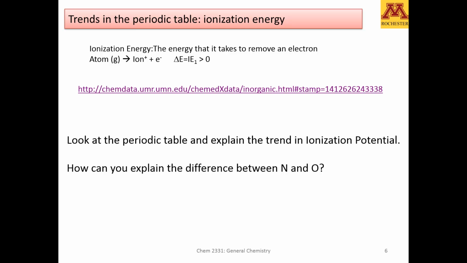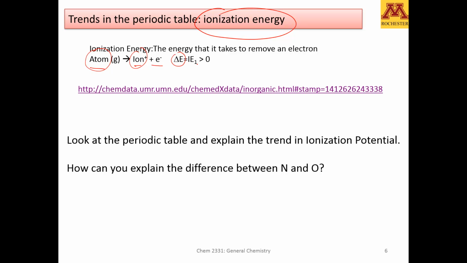Another property that we are going to talk about now, other than the atomic size, is the ionization energy. The ionization energy is the energy that it takes for an atom to let go of one electron so that you have a cation left. The energy involved for this process, for going from a neutral atom to an ion so that you remove the outermost electron, that energy is called the ionization energy.